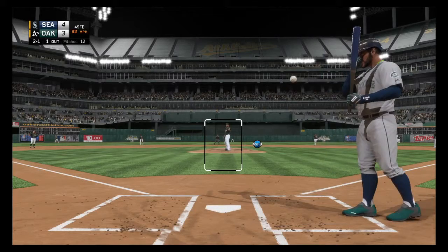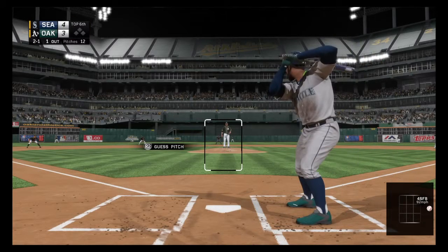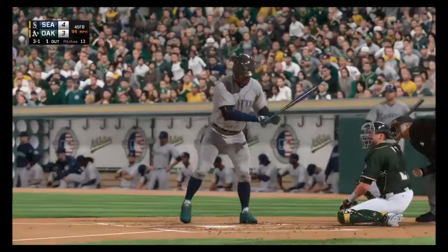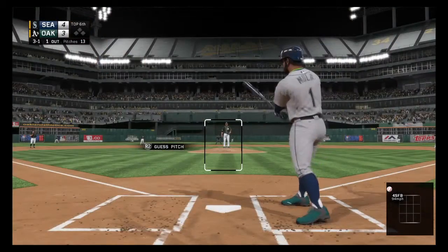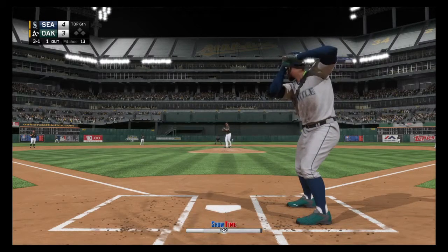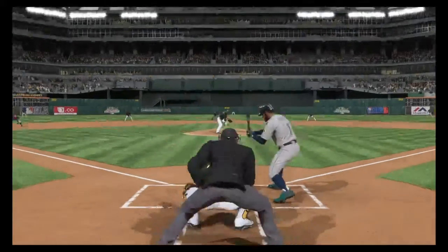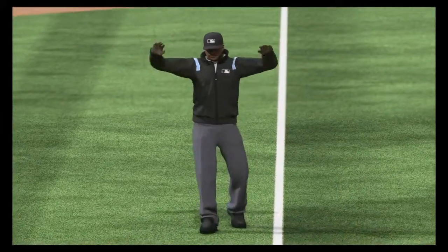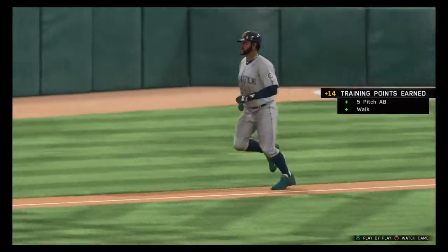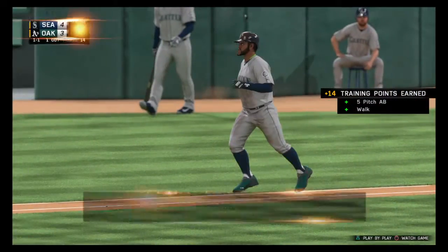No offer on that one. 2 balls and a strike. 4 runs, 10 hits, and no errors in the game for the Mariners to this point. Trying to shave that outside corner with the fastball, and he missed it. It's 3-1 now. You figure he should get something good to hit here. They don't want to walk him and put him on for the heart of the order. Checked his swing there, and did he go? No, he did not, says the third base umpire, so it's ball 4.